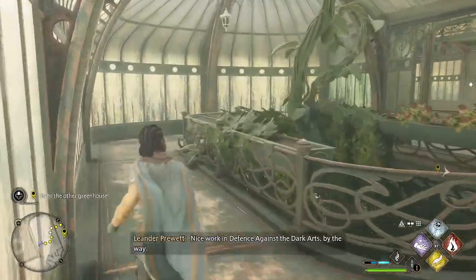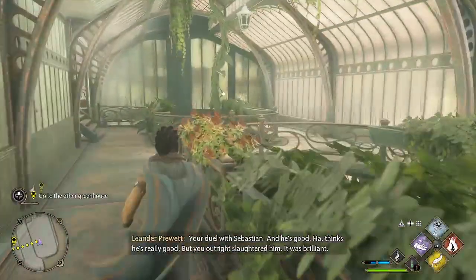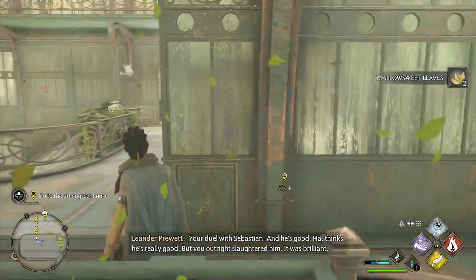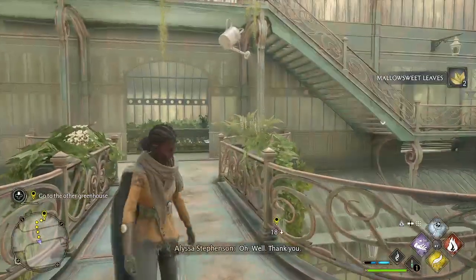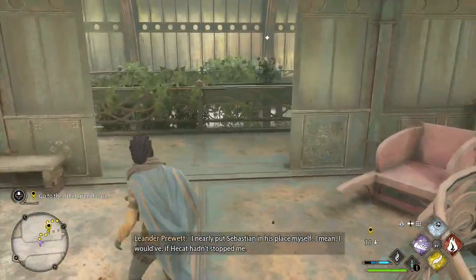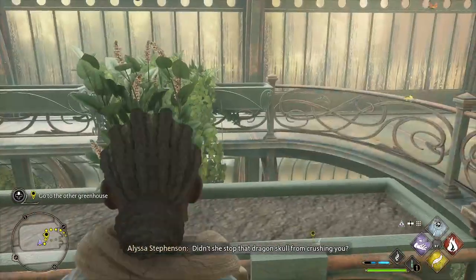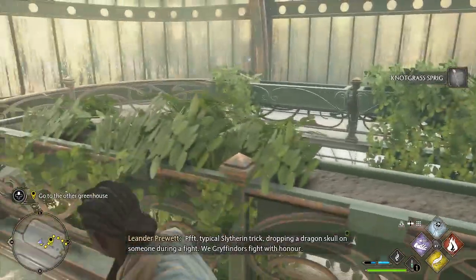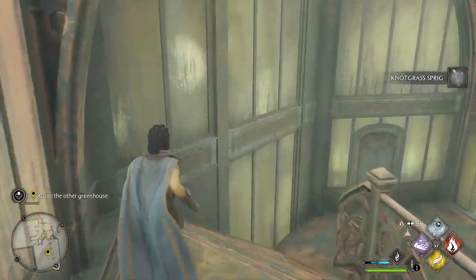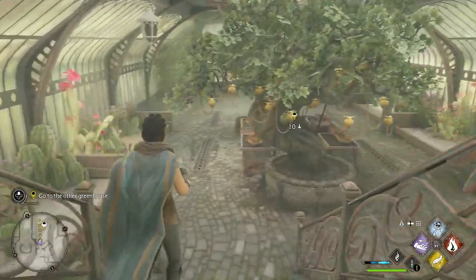Nice work in Defense Against the Dark Arts, by the way. Excuse me? Your duel with Sebastian! And he's good. Thinks he's really good. But you outright slaughtered him. It was brilliant. Oh, well, thank you. I nearly put Sebastian in his place myself. I mean, I would have, if Hecate hadn't stopped me. Didn't she stop that dragon skull from crushing you? Typical Slytherin trick, dropping a dragon skull on someone during a fight. We Gryffindors fight with honor. And Hufflepuffs too. Here we are, home of the Chinese chomping cabbage.